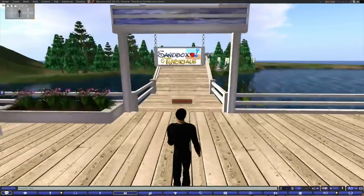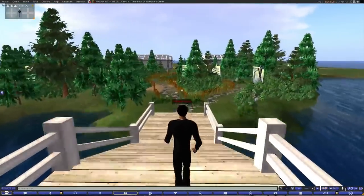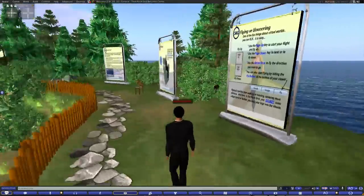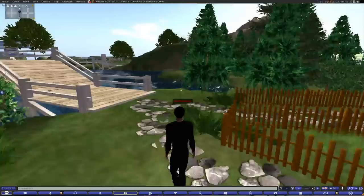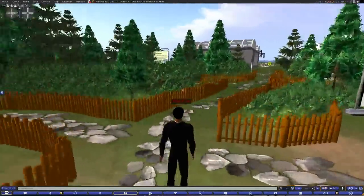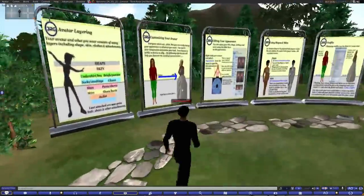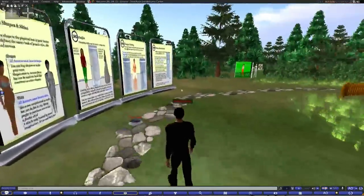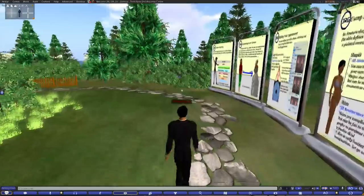Let's just pretend I'm brand new and head over to the tutorial section. I love the bridge — it looks absolutely wonderful. It seems my sculptor rendering isn't turned up that high, so it'll look good when we get close. I'm assuming we go this way first. I think it's more of a wander-and-find-your-own-help — not really organized, but still. Avatar and layering, customizing, editing your appearance — pretty much just seems pretty basic.